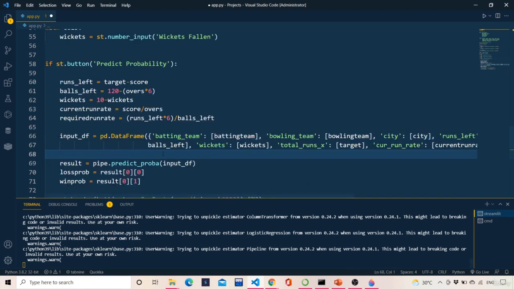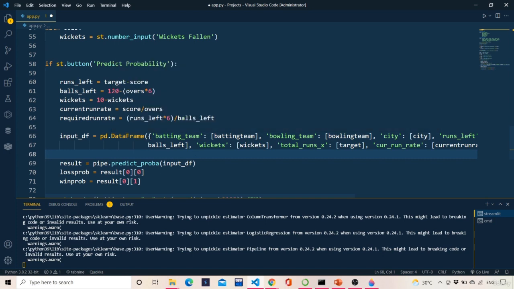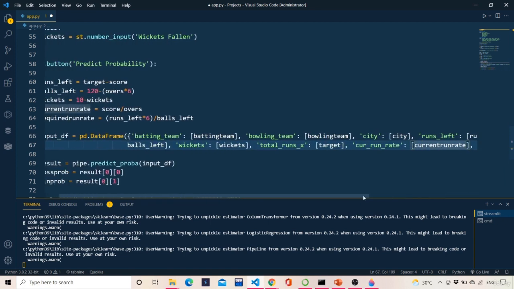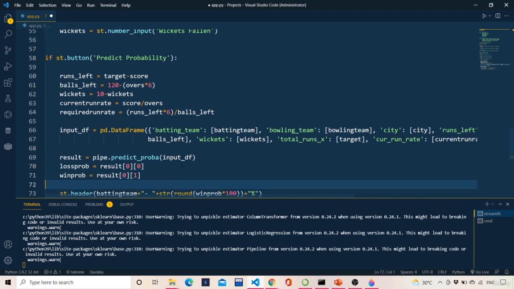As we are using the pipeline architecture, we are passing in the data frame as an object. We are passing in the data frame as a data source to our pipeline. So we have to make sure that our batting team is in the form of a list of input, bowling team is a list of input, city and everything is also a list of input. Once we create our data frame, that is nothing but the input data frame, we will pass this data frame into the pipeline. So first, what will happen in the pipeline?